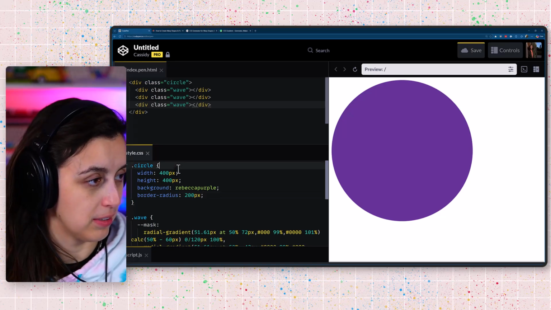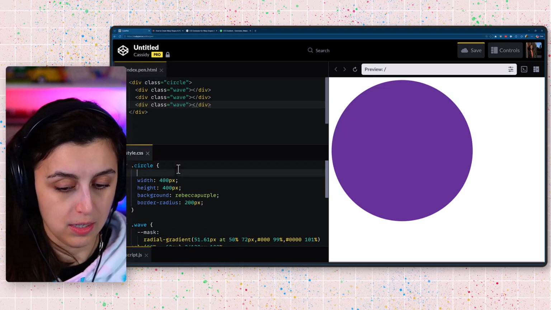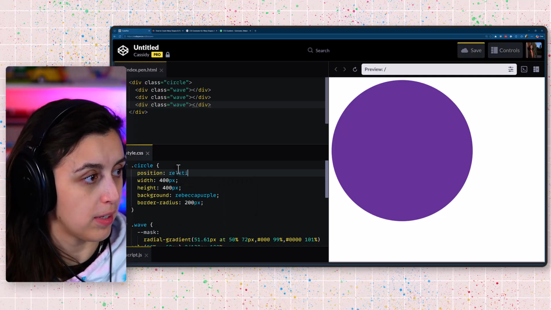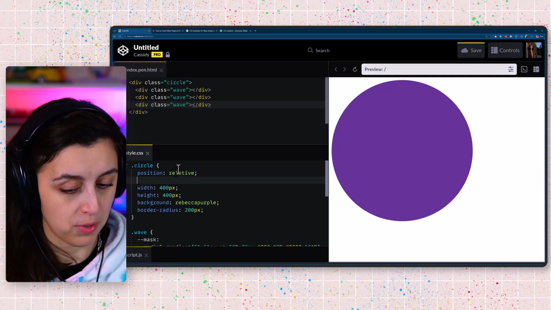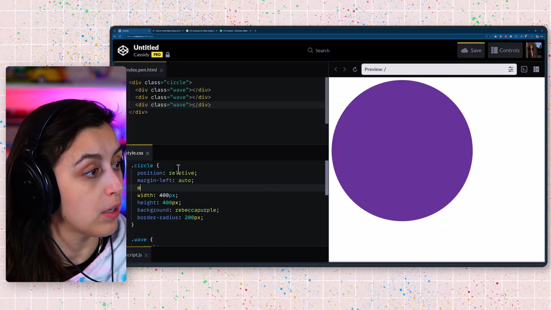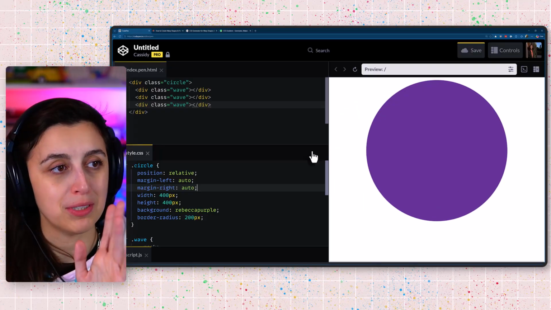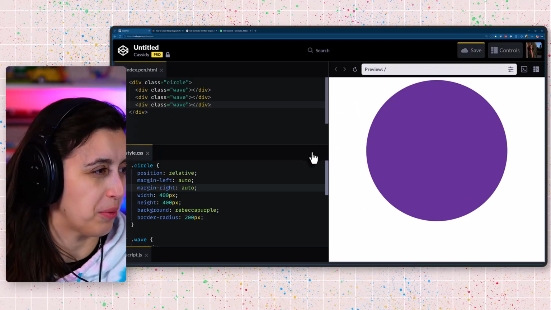So now that we have a circle, I'm going to center it really quick. Position relative, because I'll probably need to absolutely position things later. And then margin left auto, margin right auto to center it. I could do that in a different way, but let's just stick with this.